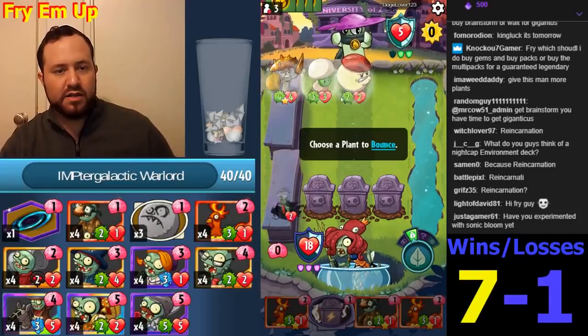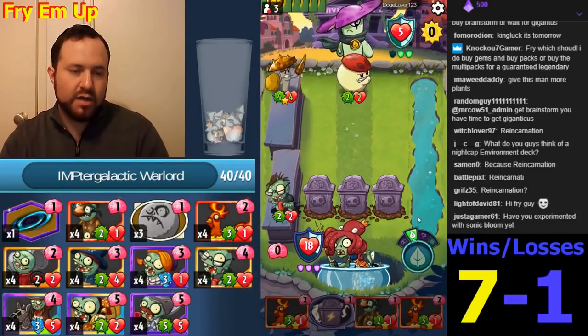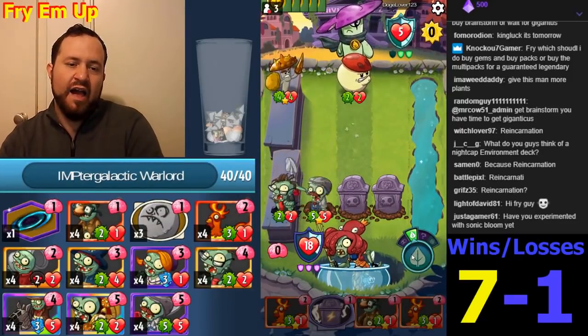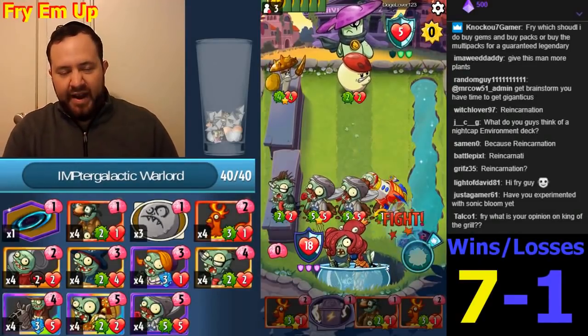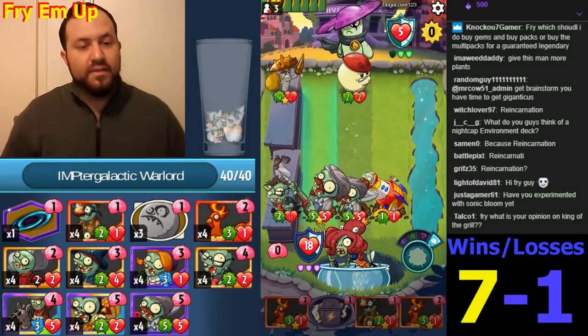Pergun. Virtual shutout. Nothing Nightcap can do about this. This combo's cool bean. Give this man some cool bean. Woo! Tired. Die.